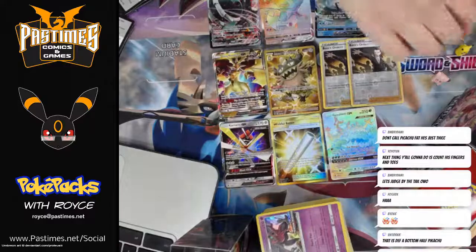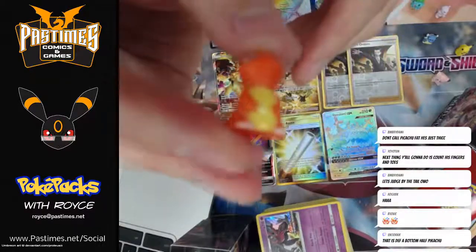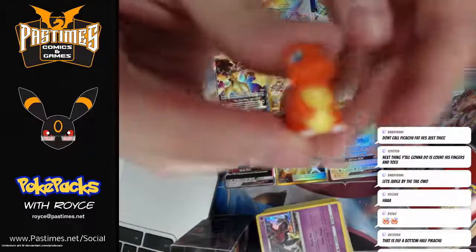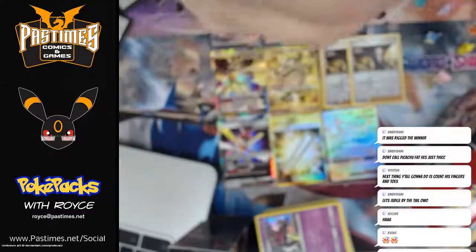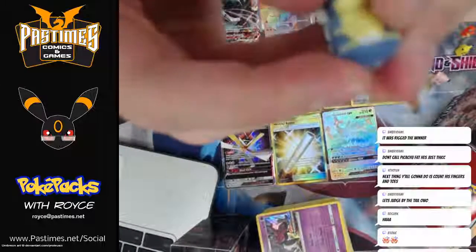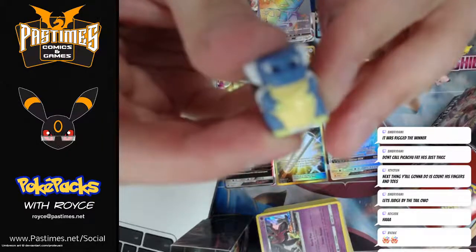And then here's Charmander and Blastoise, not Squirtle. That's weird. Here's Charmander. I'm not holding this very well, but here's his tail, little bitty tail. I don't know how it ended. It got a little wild at the end there.